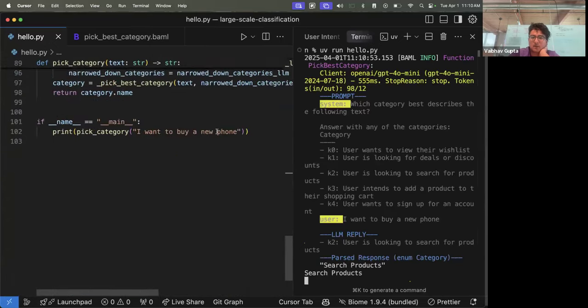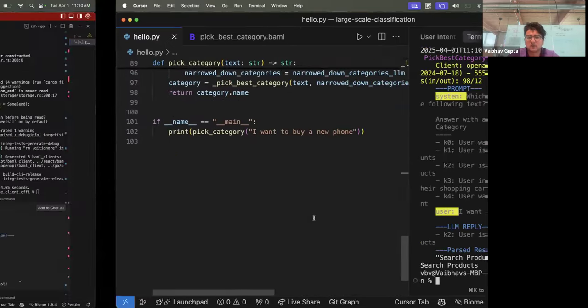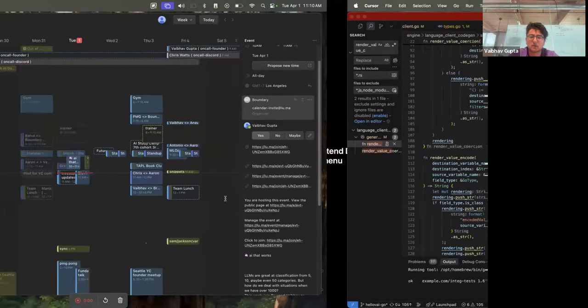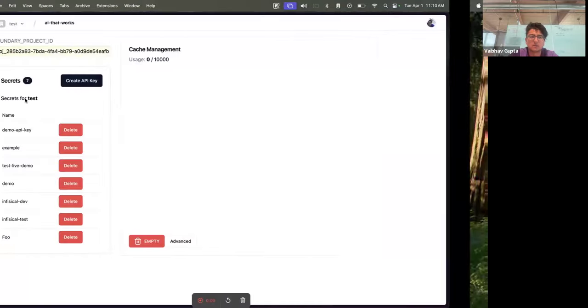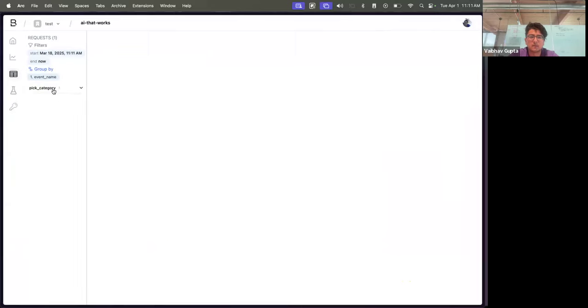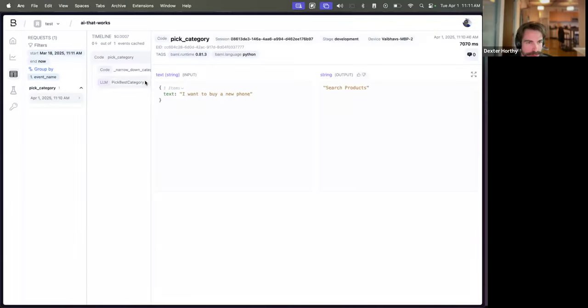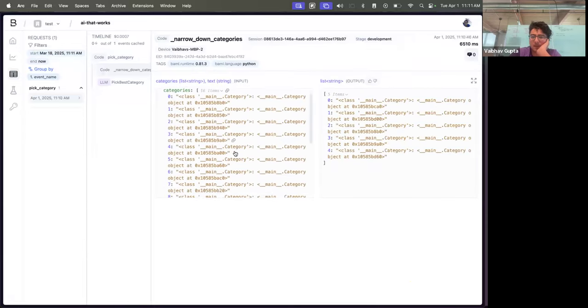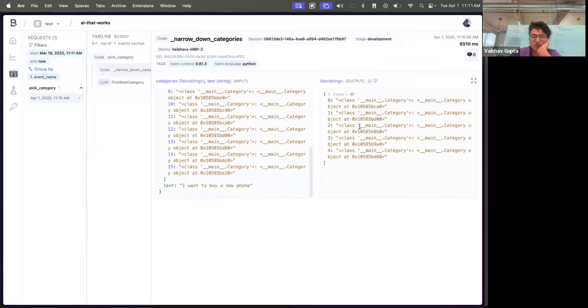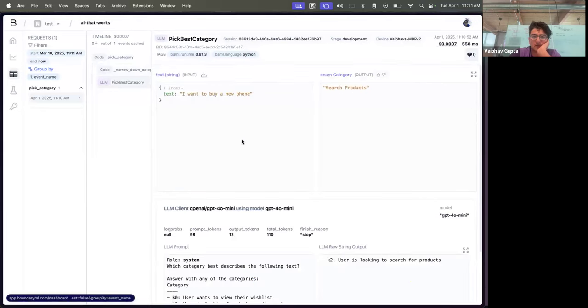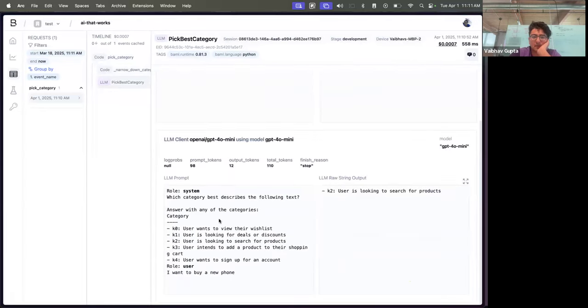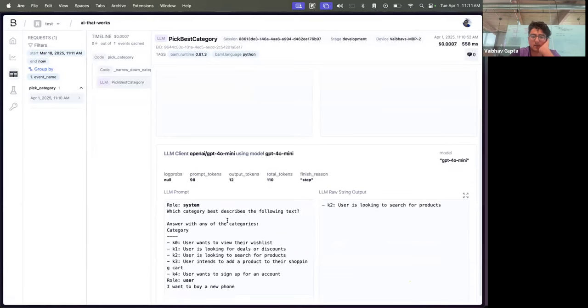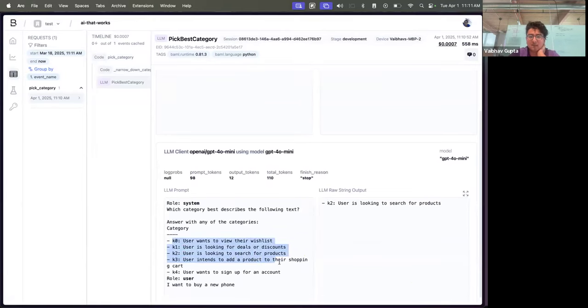In theory, this should pop up and go do something. So we see that I want to buy a new phone. So return search products. And what I can go do when I debug, and I do this for all my eval sets, this is a great preview. See the system that I'm able to get, and I can see, okay, what did narrow down categories do? It actually returns some of these categories. Oh, I need to change the str object here. The new system does that slightly better. And you can see exactly what the LLM actually picked out of. And then you can debug and say, was the problem the fact that this didn't have the right categories and it didn't pick the right thing? And in this case, I can clearly see that it's the case.